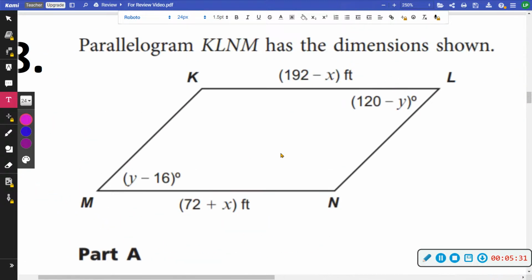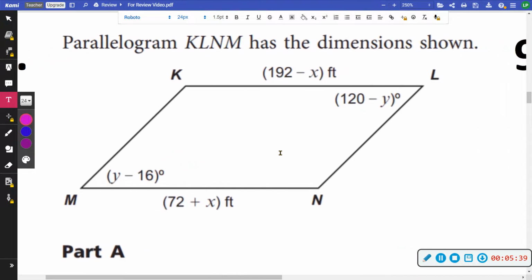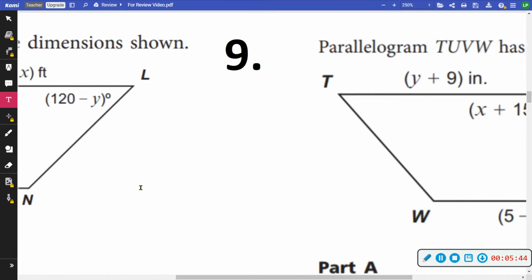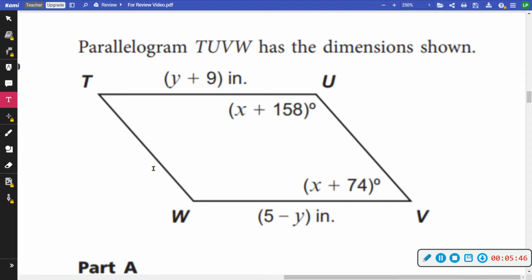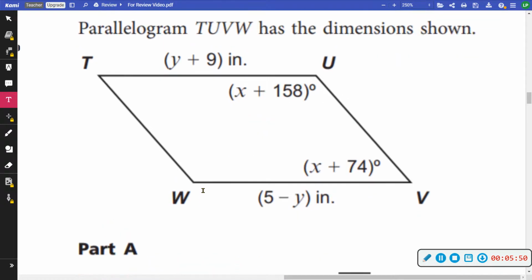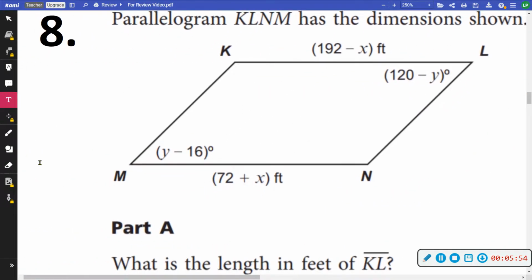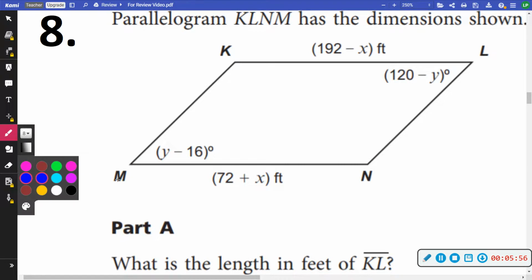All right, more examples. Based off what we've done so far, I'm going to let you do 8 yourself and 9 yourself. There's really nothing tricky there. I think you guys can handle it. I guess it is a little bit different, so I'll probably go through these a little bit faster.